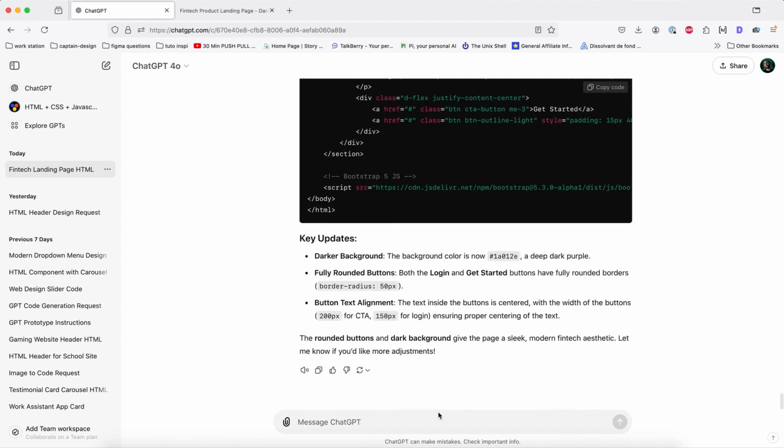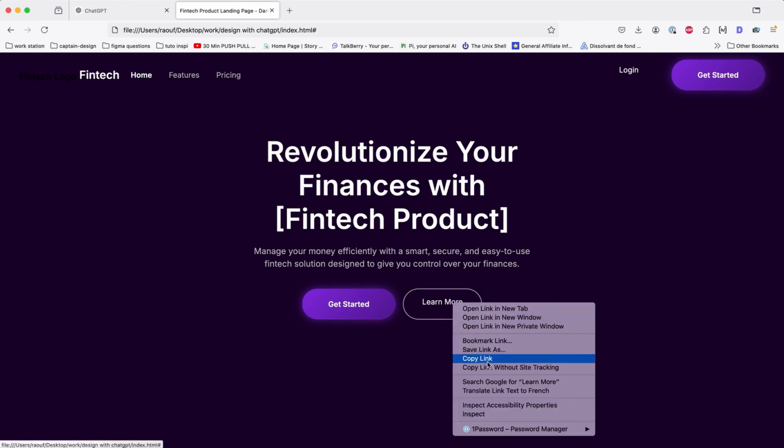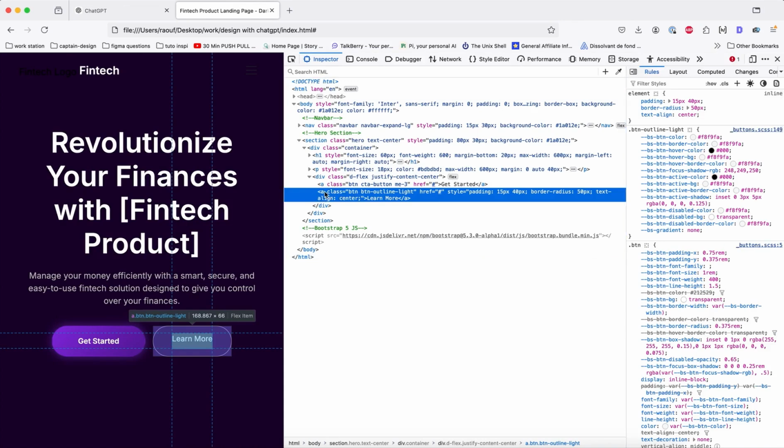Let's go inspect. So this way you can see what ChatGPT generated in terms of style.